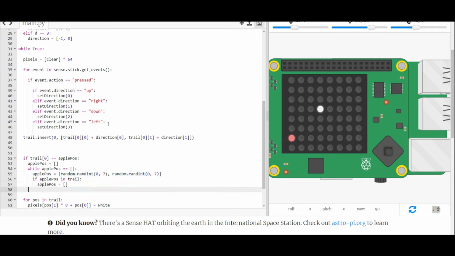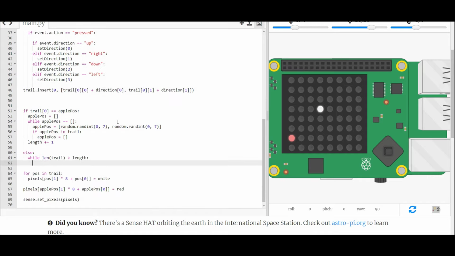Then, once we've eaten the apple, we want to add 1 to the length, so the snake gets longer each time it eats an apple. Now we want to say else, while the length of the snake is greater than the length it's supposed to be, we want to say trail.pop.